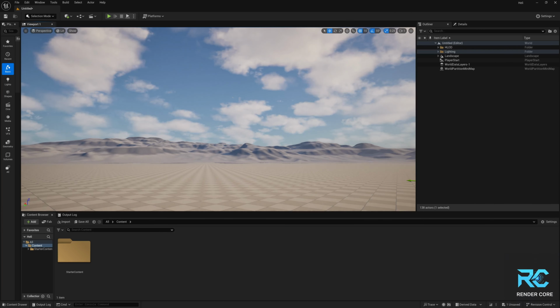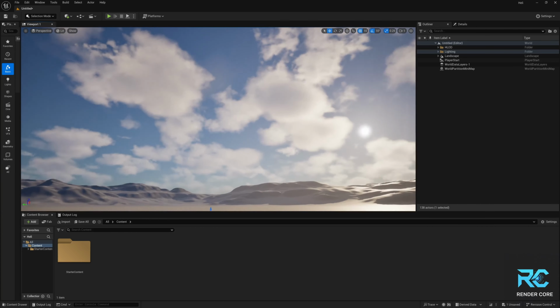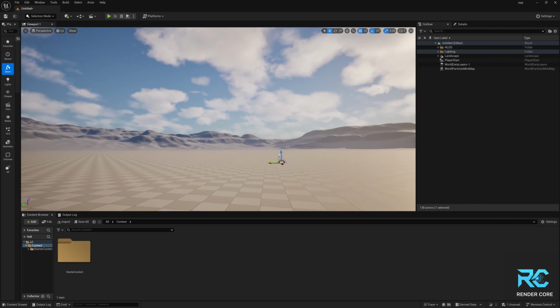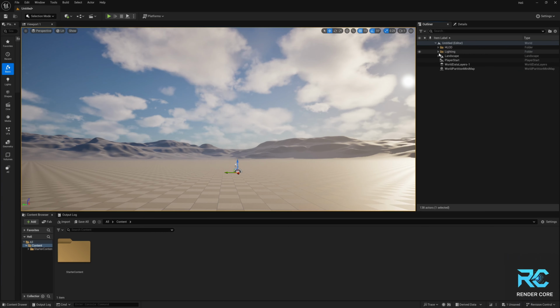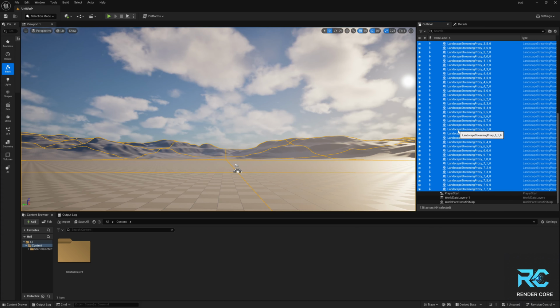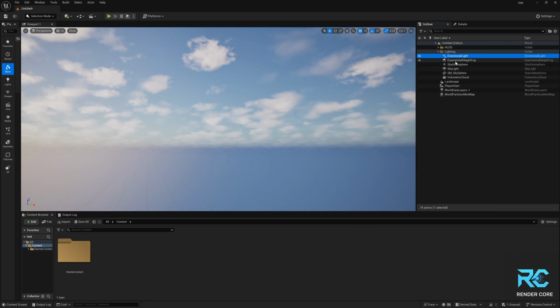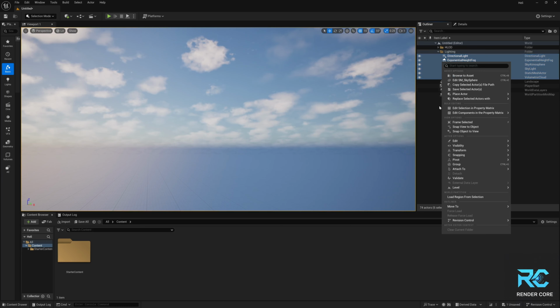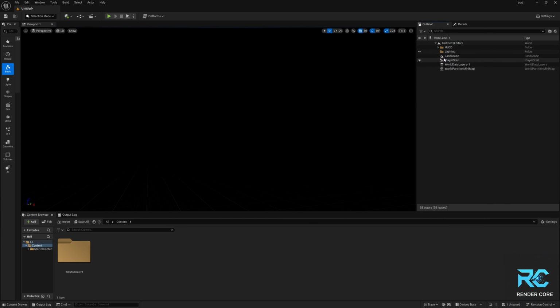Alright, our project has loaded. You will notice Unreal gives us a default scene with a sky, a landscape and a few other components. While these are great for a quick start, we want to build our scene from scratch. So let's delete them. In the outliner panel on the right, you can simply check each of these elements, like directional light, sky, atmosphere, volumetric cloud and the landscape itself, and once you have them selected, just hit the delete key on your keyboard. This gives us a completely empty scene.